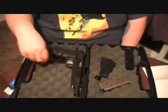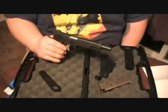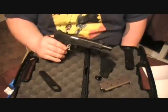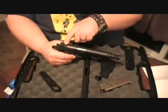So, anyway, I would buy this gun again in a heartbeat. And I'm actually thinking of picking up the 3-inch version for a carry pistol. Because I'm so impressed with this gun. I'm also planning on getting some Meprolite night sights for this.